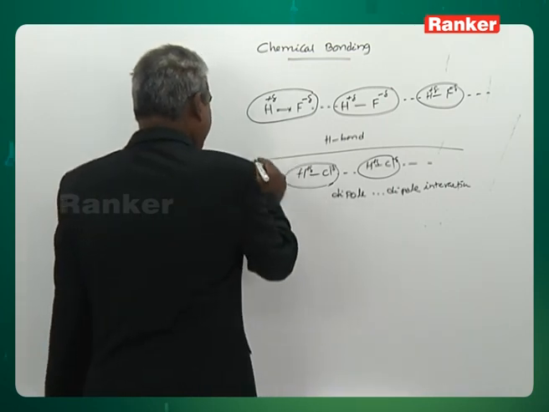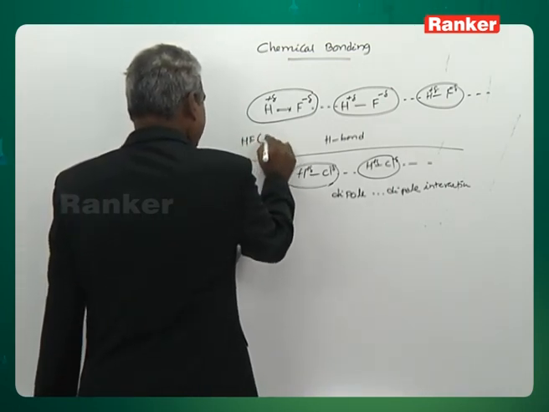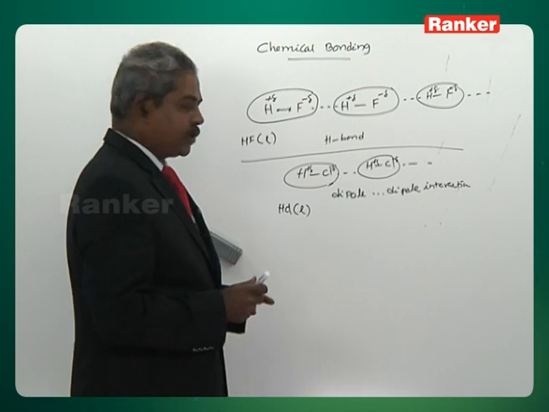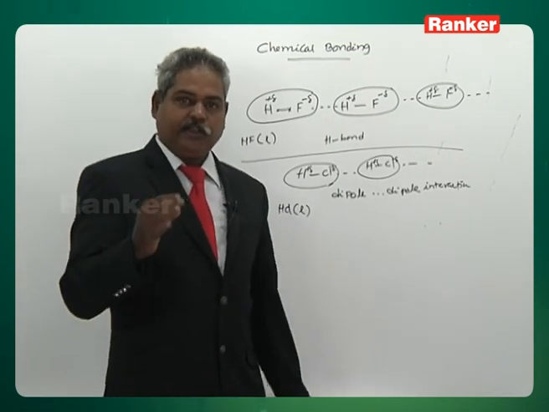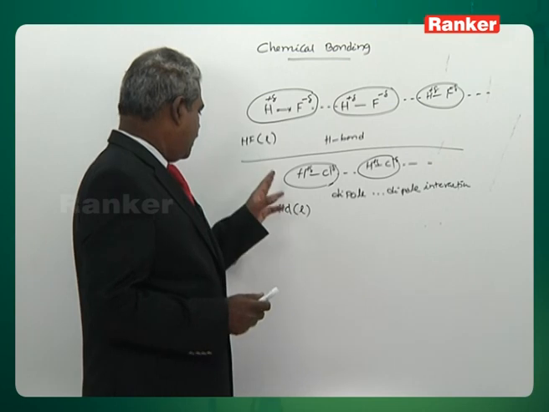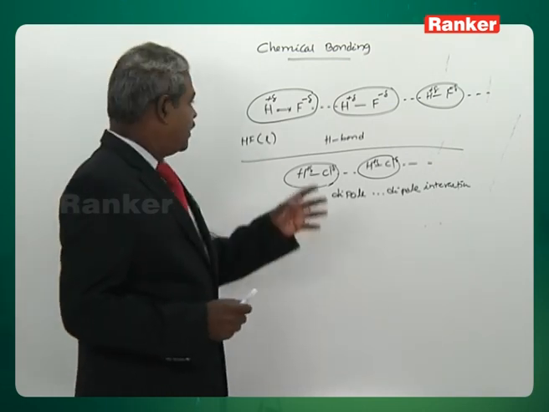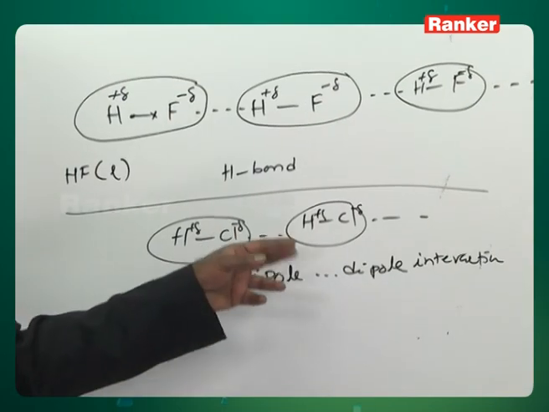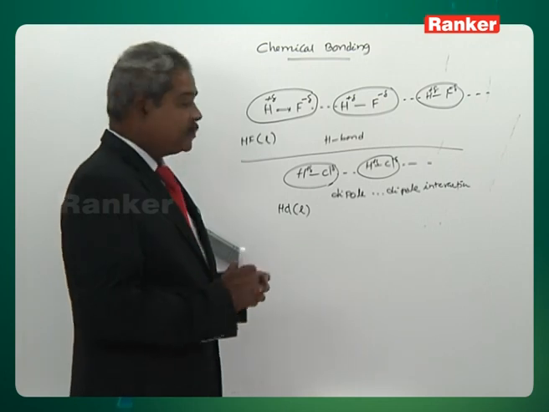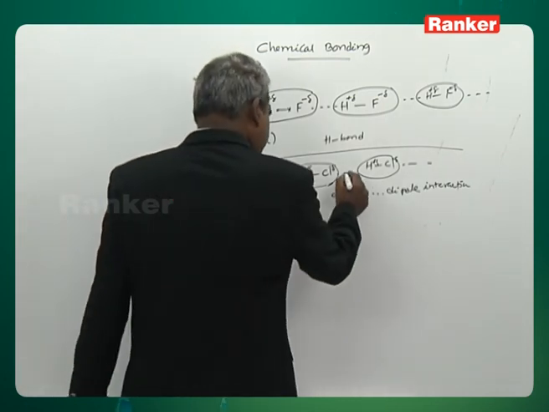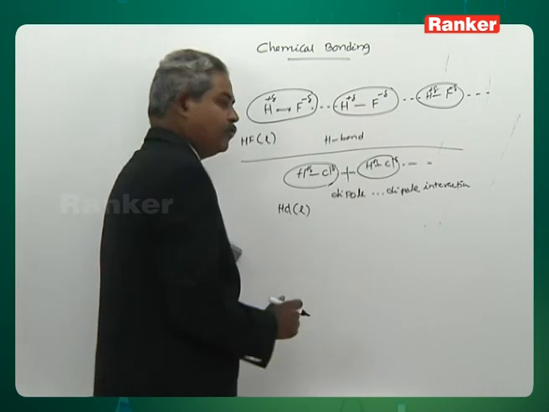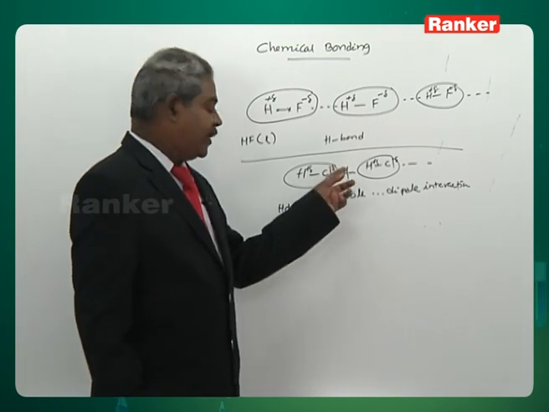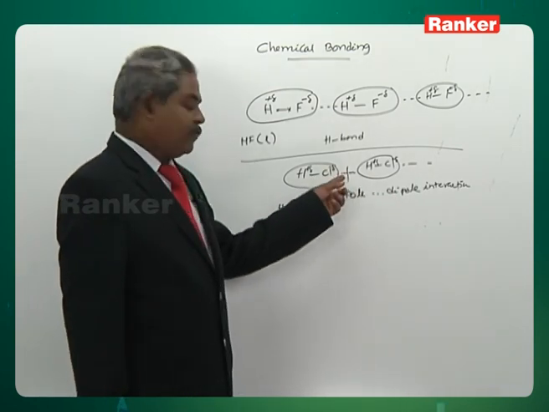When HF is in liquid state and HCl is in liquid state, imagine them in their liquid state, they both are gases at room temperature. So, when HF is in liquid state, there is strong force of attraction between molecules of HF. Molecules of HCl, there is less force. So, when you heat, what happens? It is easy to overcome this attraction, these cohesive forces, because they are not strongly bonded.